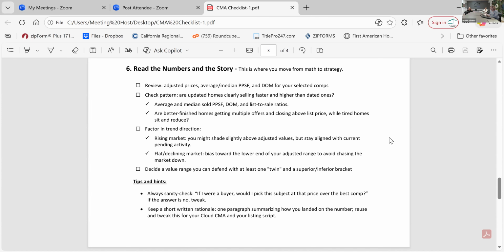Another thing that we're dealing with in the market, let me know what you think about this, is concessions are huge right now. So those numbers are a little off as well, even for active, because what I'm getting is, yes, it might be priced at 500, but they're paying 25,000 in concessions, whereas you might get somebody pricing it at 475, expecting not to pay any concessions. Are you starting to see that happen?